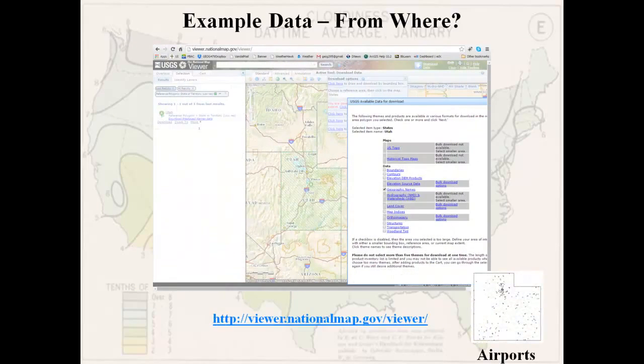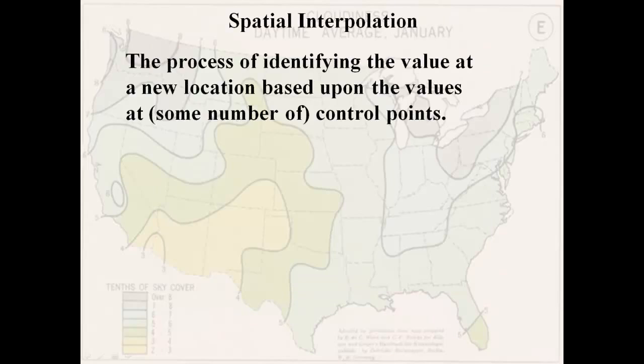Where do we get these airports? Well, we can get those from the National Map Viewer. What I've done here is I've told it to download by states and selected the state of Utah. When you download it, you can see that there's an option for geographic names. Within the state of Utah, it's all the places that have official geographic names by the geographic naming system. So you can download that. It's going to be a bunch of points, and some of those points are airports, and so you get the data set that's airports. Okay, so we're set up to do the example.